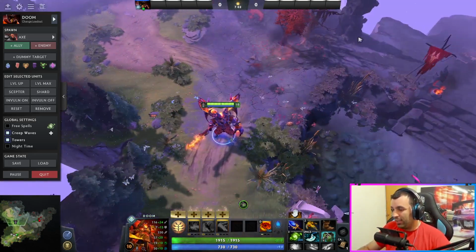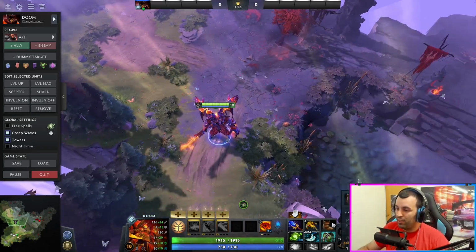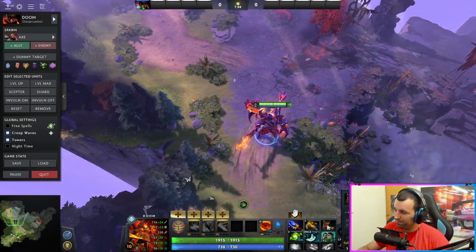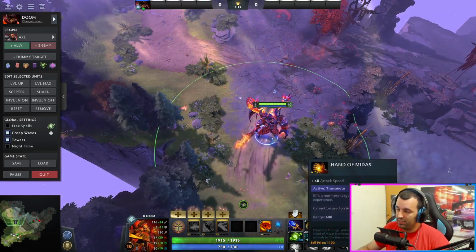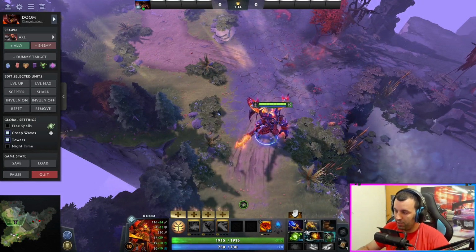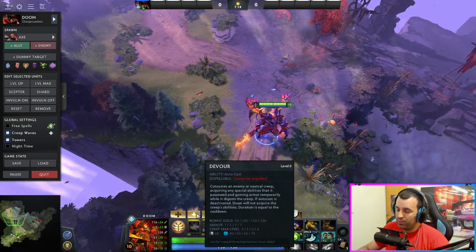So the way I start this type of Doom, obviously you get boots. Now after boots you can decide pretty much, or I mean you can even rush Hand of Midas. Some people just like to rush Hand of Midas before boots even, you can do that. Sure, it goes well with Devour.